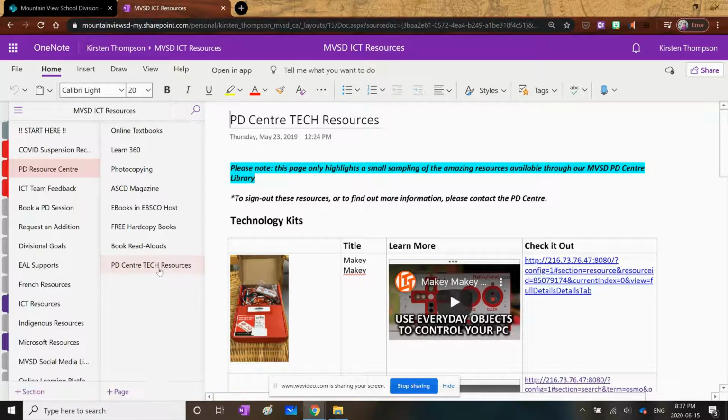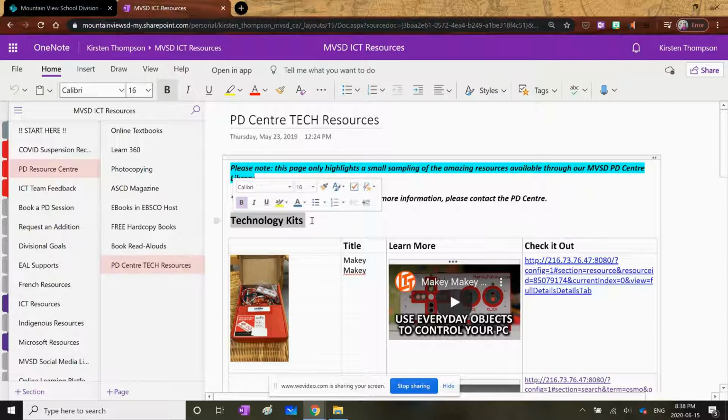And what I like about this page is Sharon worked with me to provide a sampling of some of the resources that are available through the catalog that I shared at the start of the tutorial. But what I like is this piece about the technology kits.